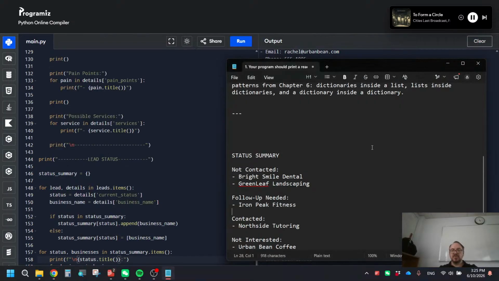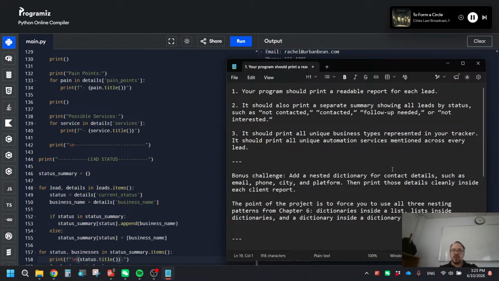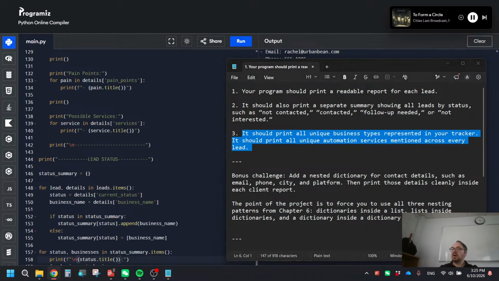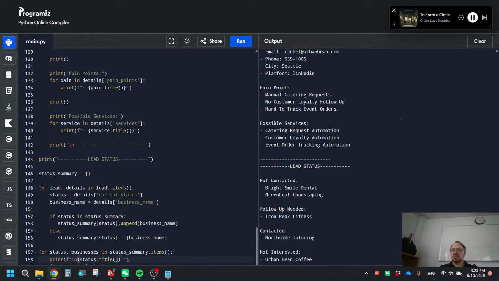It's definitely going to need to be revisited like a million times. All right, and the last part is it should print all unique business types represented in your tracker. It should print all unique automation services mentioned across every lead. Now, I'm not sure even what this means. So you want to do what?